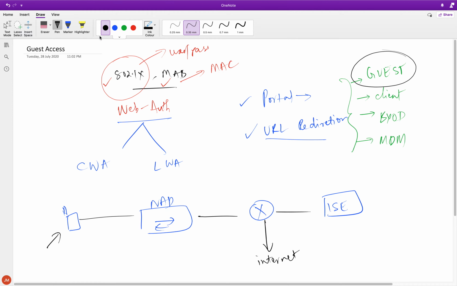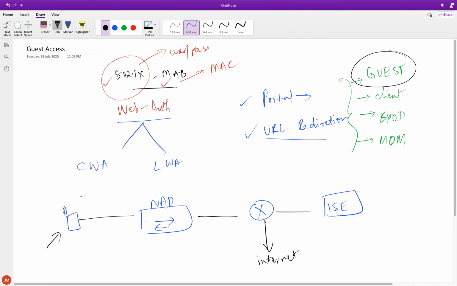So when I'm connecting to the network, in web authentication, because like I said, you really can't have .1x and MAB to authenticate this user who's coming into your network. You need a very interesting way to do this. So the first step is basically the browser. 99% of the time the user is going to open any kind of an app or browser, and most of the apps and the browsers basically use HTTP and HTTPS.